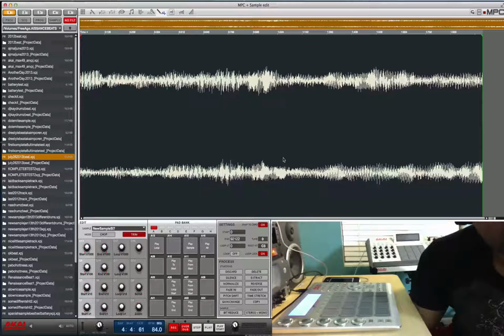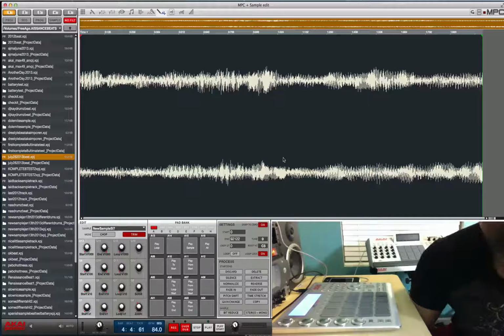So maybe that's what it is with the MPC software. Maybe it's crashing because of the plugins. Some of the plugins that we're using, these third-party plugins, might have some kind of conflict with the software. I don't know what it is, but that's what I got from the Logic Pro X software. I'm thinking maybe that's what's wrong with the Akai MPC software.